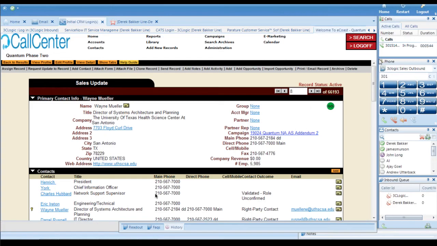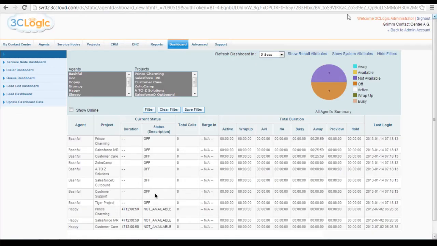Let's move on to the administrative side. On the administrative side of the 3CLogic LeadMaster system, you're going to gain a whole bunch of tools, being able to listen in on your reps and also see what they have been doing, your call recordings, and your dashboard features. One of my favorite features of the integrated solution is the dashboard itself.